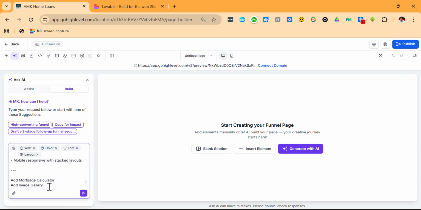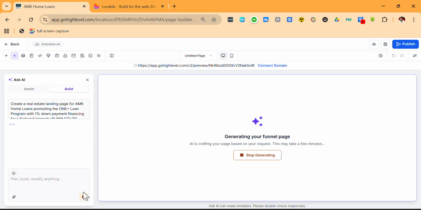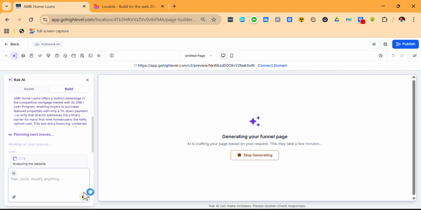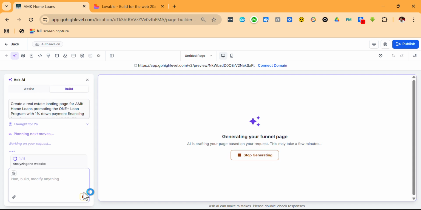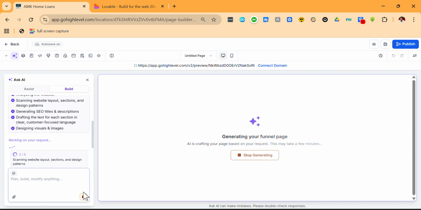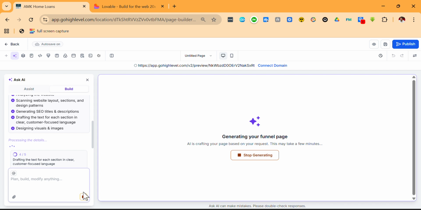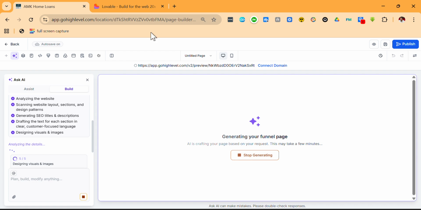Add mortgage calculator, so remove this, and then I think this should be good. Hit send, and let's see how long it takes to do that. It's gonna take at least a couple of minutes or maybe half an hour, because the prompt is really long. It will go and iterate through all the things, and let's see how it builds the website. I'm gonna pause it for a while and then resume once the website is done.